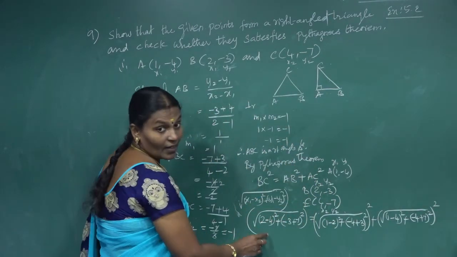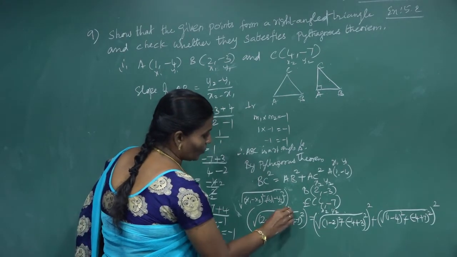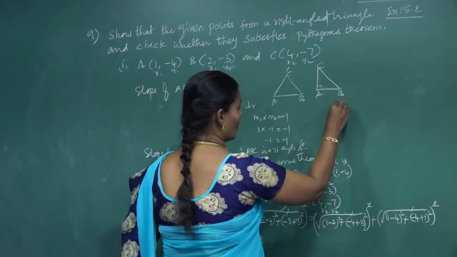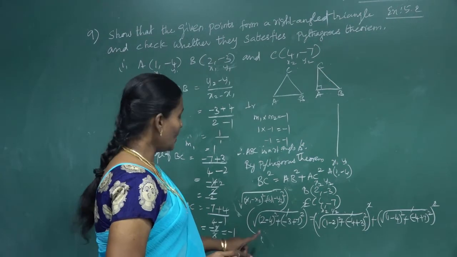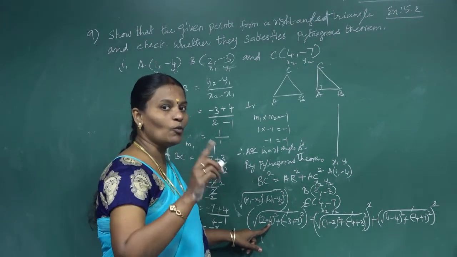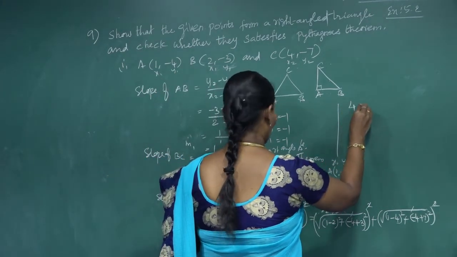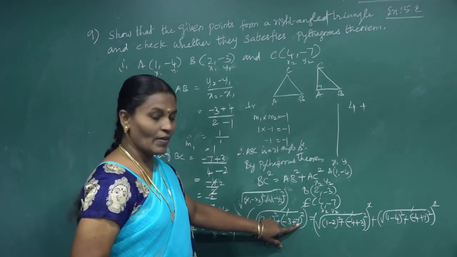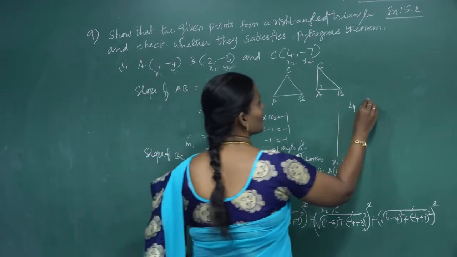So now here put the square because here it is AC square. Now find out this square. Here you cancel the square root and the square. Now what comes here? 2 minus 4 the whole square. See, 2 minus 4 means minus 2. Minus 2 the whole square is 4. Plus, see here, minus 3 plus 7, that is 4. 4 the whole square means 16.